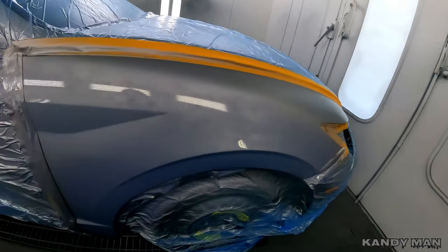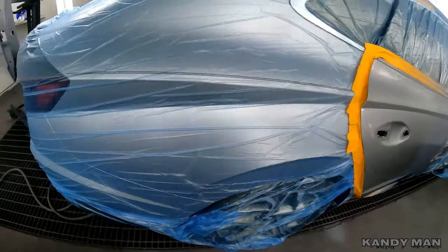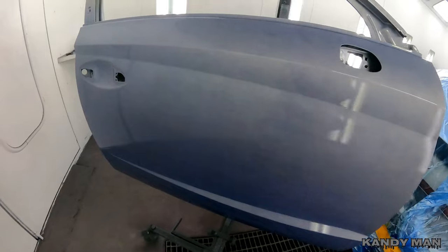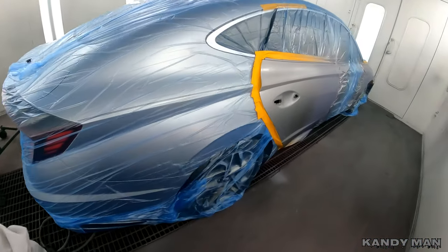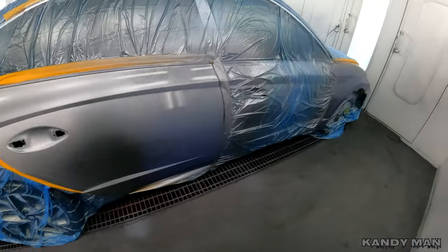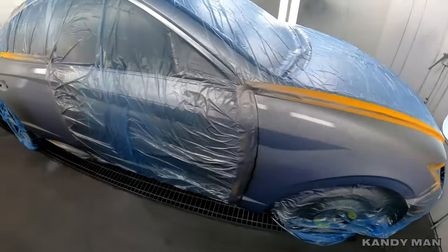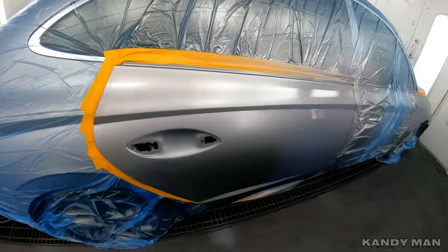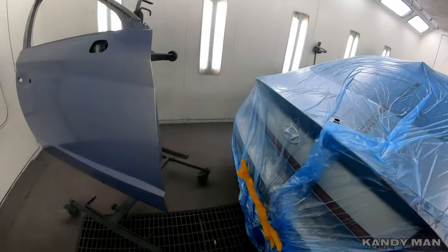See how it put out that base — we put two coats, went up with one and came down with another. We're going to let this dry and then move into the clear coat. I just wanted to show you a job from start to finish with this gun and show it's definitely capable of doing anything you've got. This is a silver — a medium, fine silver — so it's definitely one to test its abilities out. I definitely think it performs well and you guys will see that once we clear this job.